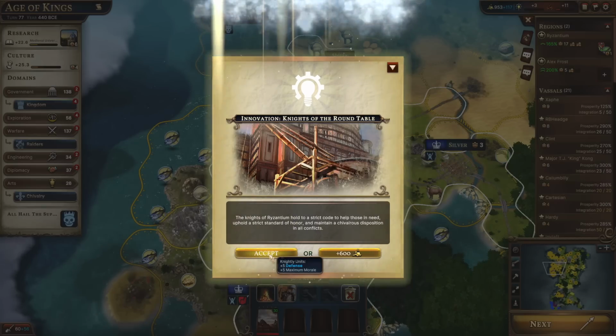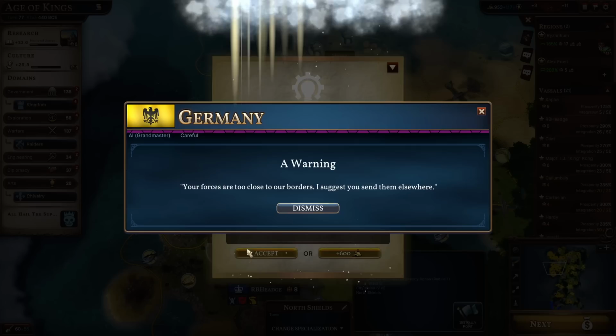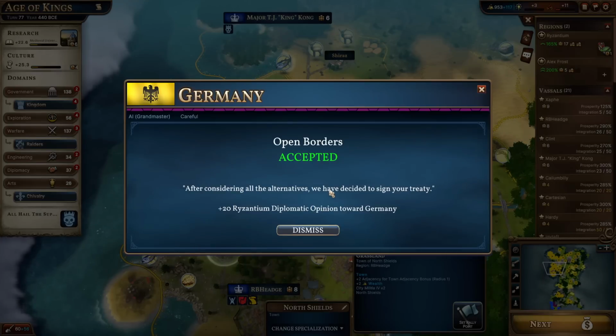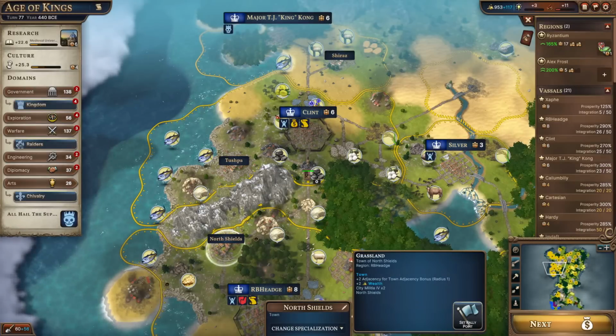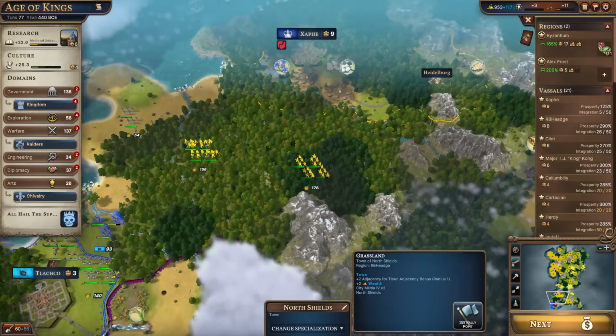Knights of the Round Table. Knightly units get morale and defense. It's not very good. I'll take it because I don't really need the gold, but that's fine. Germany actually accepted open borders. We've kind of subjugated them now. Very much we've pressurized them into a peace.